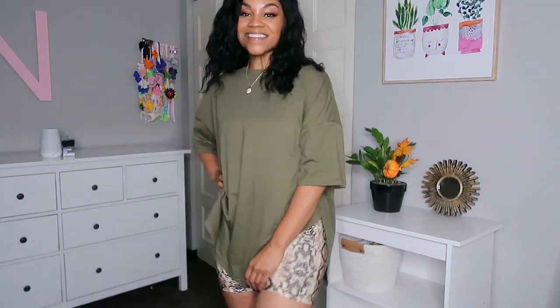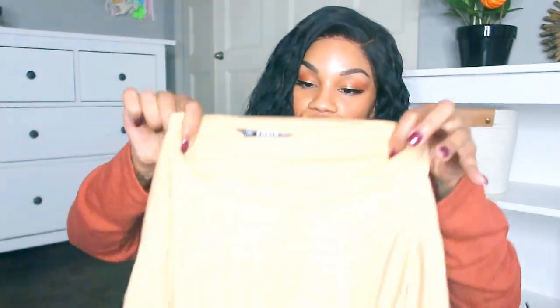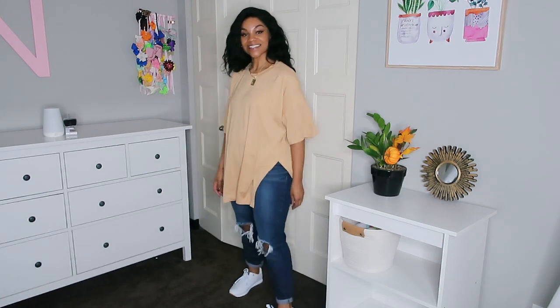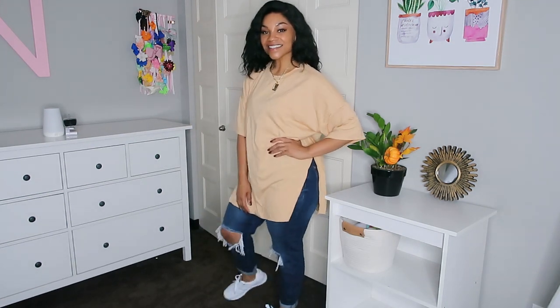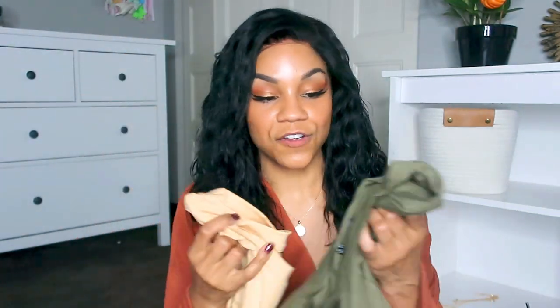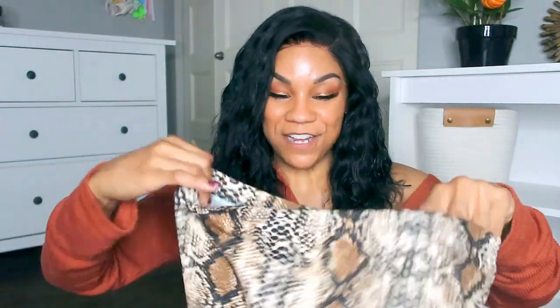I can dress these t-shirts down with shorts or sweatpants or leggings, or throw on a pair of jeans for a relaxed casual look. I got the hunter green and also this light beige or ivory colored shirt, which I think looks super clean and neat. It pairs really well with the tennis shoes I styled it with. The quality from Shein is really good and the price is right — these are thick, durable, and not see-through at all.